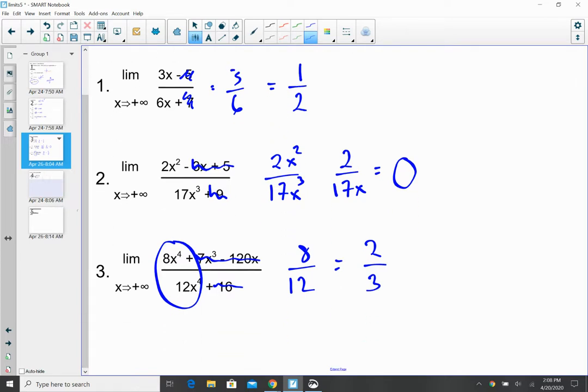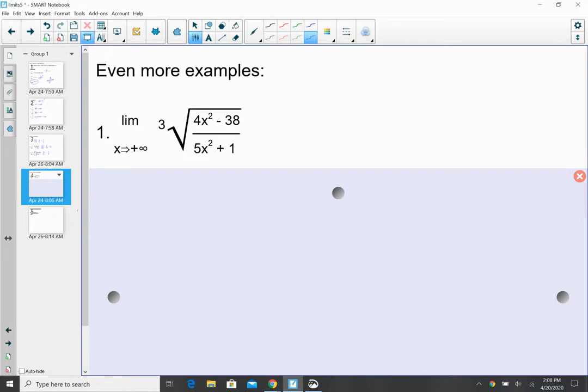All right. Oh, yeah. Now with roots, you got to be careful where the roots are. All right. So because of the way that the root is going over the whole rational function, I can kind of put that root on pause. Just deal with what's going on in here first. All right. So the 38 and the 1, they don't matter. Irrelevant. It's x squared. So, okay, they're going to go away with each other. And you're just left with 4/5.